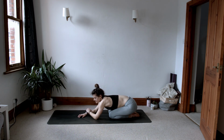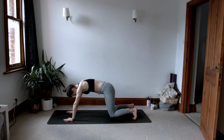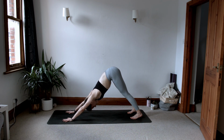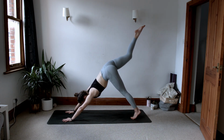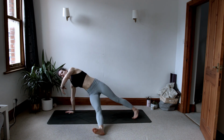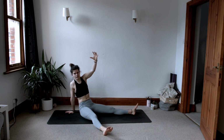Whenever you're ready, slowly make your way back into your downward facing dog. Maybe pedaling out the feet once more. And then on your next inhale, bring your right leg towards the sky. Exhale, right knee to left elbow. Straighten that leg. Finding your fallen triangle once more. And then lowering the hips down.